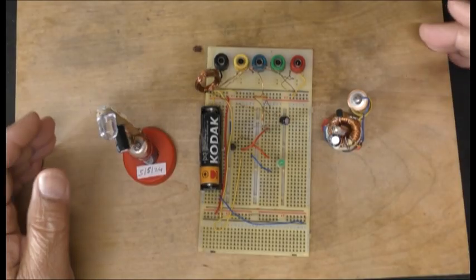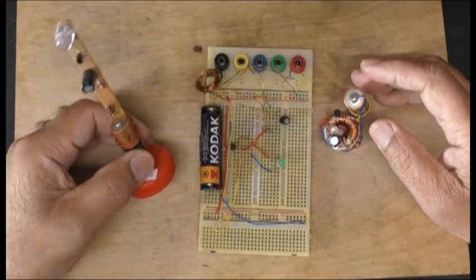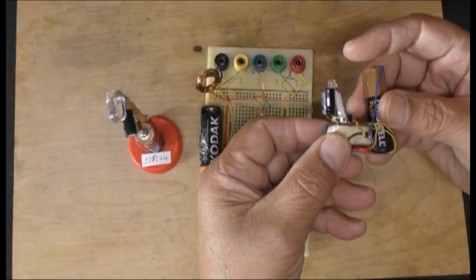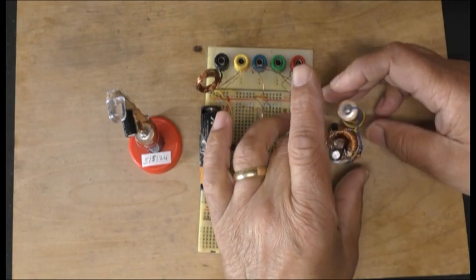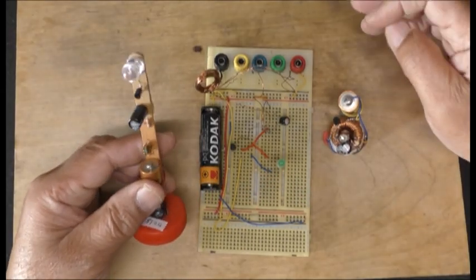I'm very pleased with these things. People say that they work for a year, maybe five years sometimes. So this is one year coming up now. I didn't really think it would actually work, but it is working. This has not come unglued here, so I've got to keep it steady. I don't want to break that. Same battery here and still working good — I'm really pleased with these things.